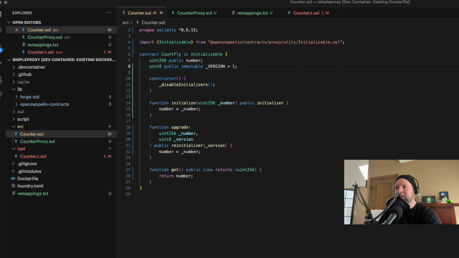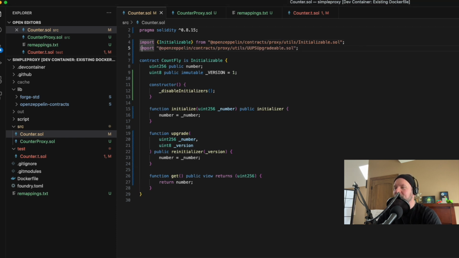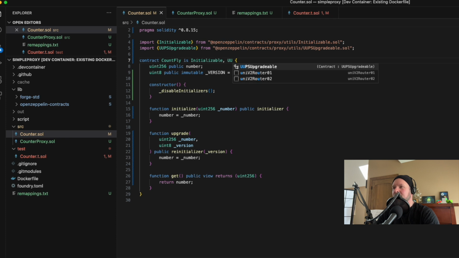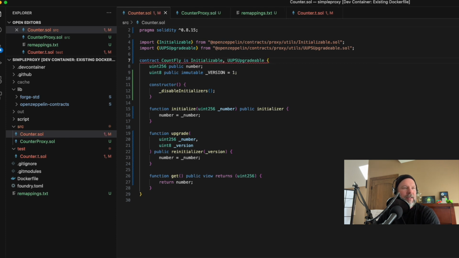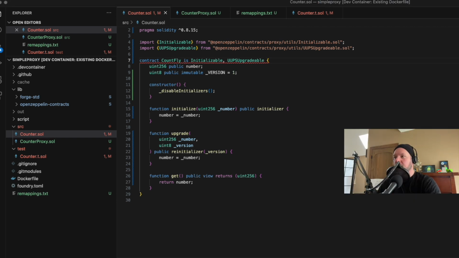So let me grab this additional utility from OpenZeppelin, UUPSUpgradeable. And let's make sure our account file is UUPS upgradable. So this means that it's going to implement a way to communicate to the proxy that it should be allowed to upgrade.